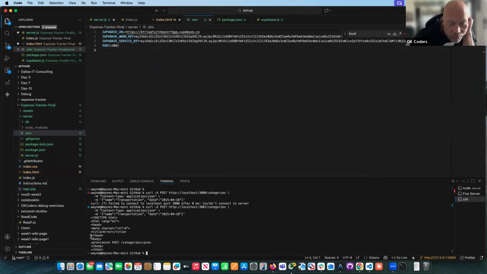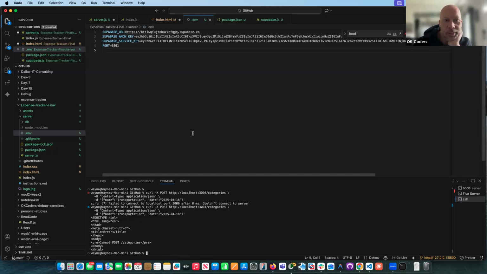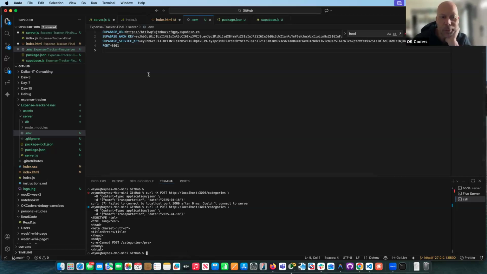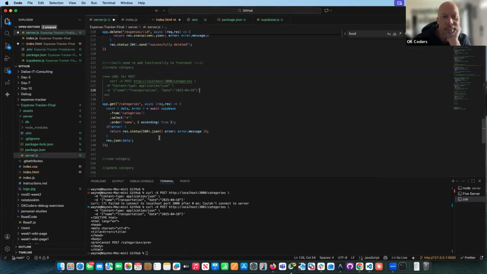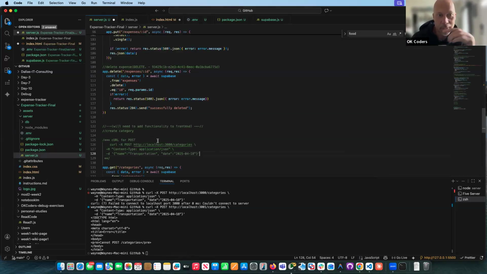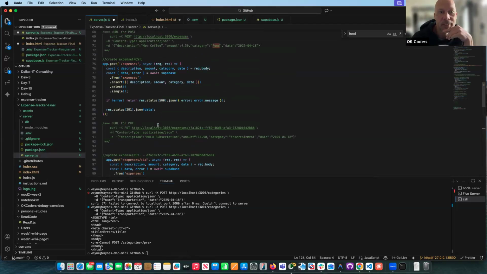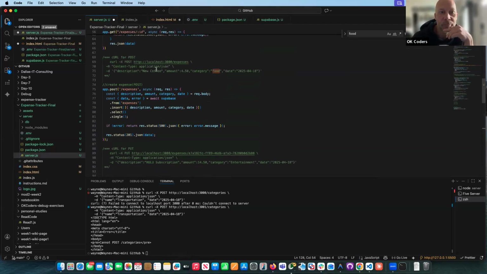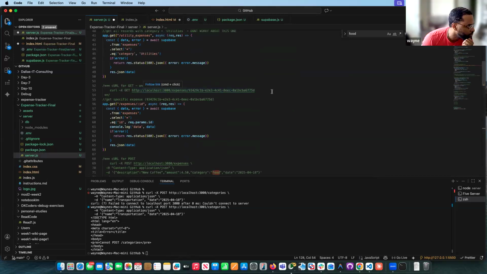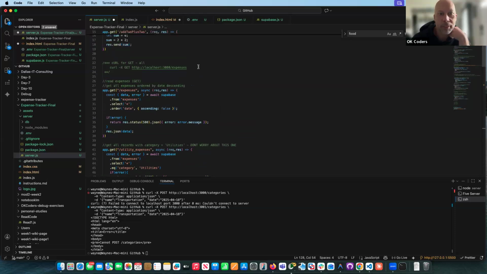Okay, cannot post categories. Could this be the fact that I was having issues with the connection between Supabase and my app at the beginning of the call? It could. Let's just do a get curl real quick and see if it works. Do the expenses one. Do curl and then it's literally just the endpoint. So you could type it out if you want to. This one? The one right above it. Go up one more. Yep, right there. That one.